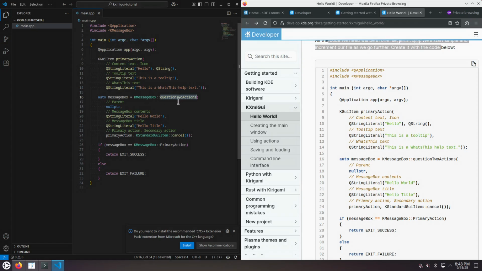So it's going to create a message box that's modal, that's on top, and has two buttons, two actions, primary action and cancel. It doesn't have any parent window, has a text and a caption, a title.